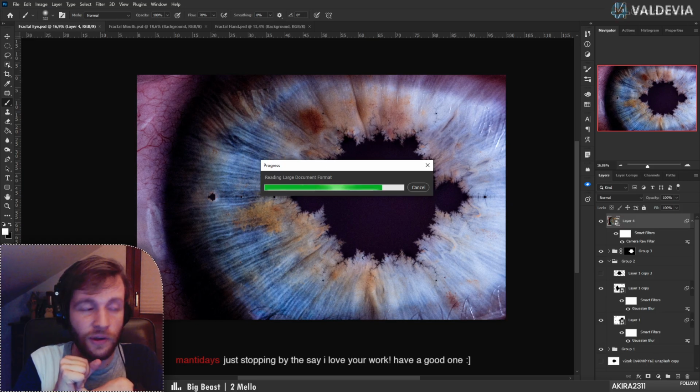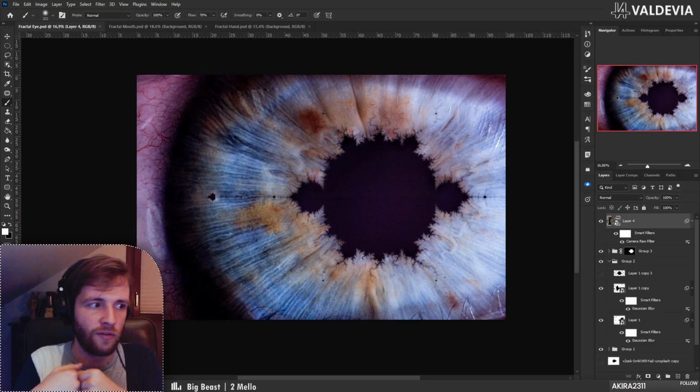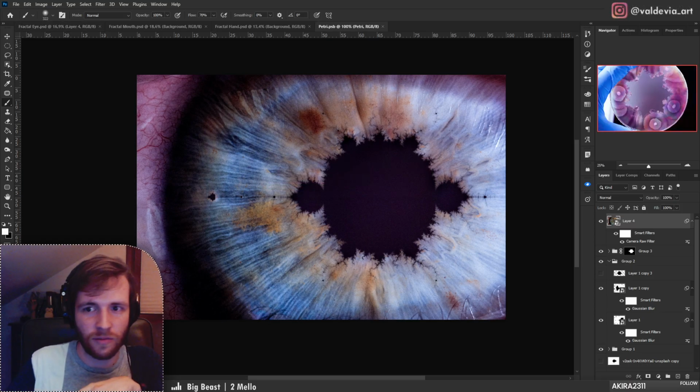And when you get to 100 layers and a large file size, it can really chug your computer. Basically, I used to work mostly on PSDs. When PSDs get to more than 2.5 gigabytes, you need to save it as a PSB, which is a specific file type for large documents. Basically, all I'm doing is large documents lately.